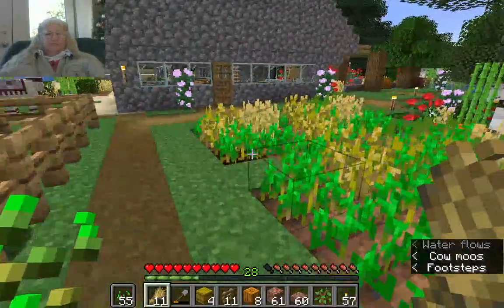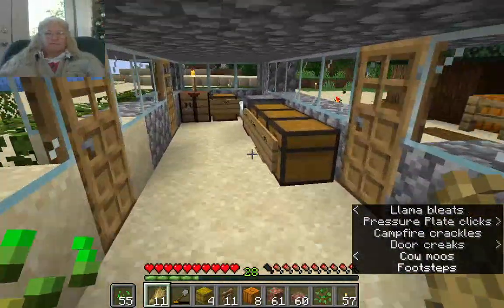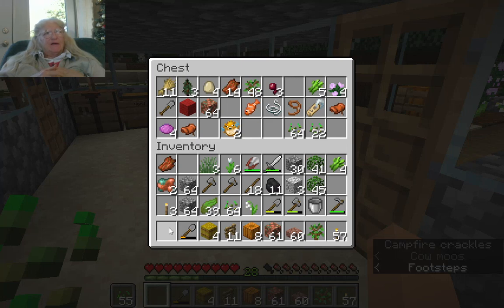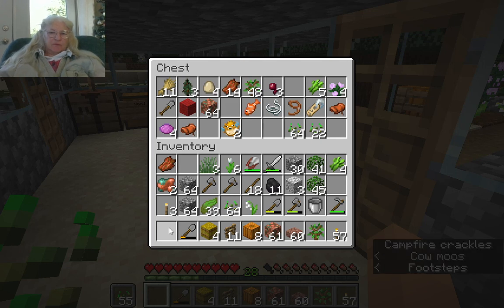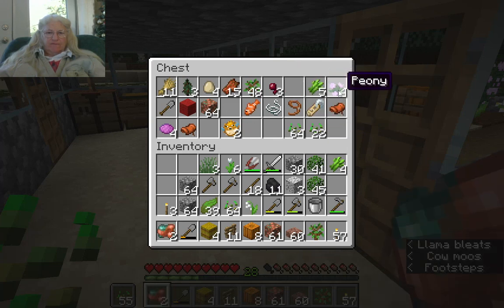Okay. All fed. Well, I have 11 left. I had 27. So maybe I have 16 of them now. Anything else I should do here? Get rid of this rotten flesh. And we don't need these raw coppers. Oh wait, they don't go in here. Hey look, we have 4 peonies.